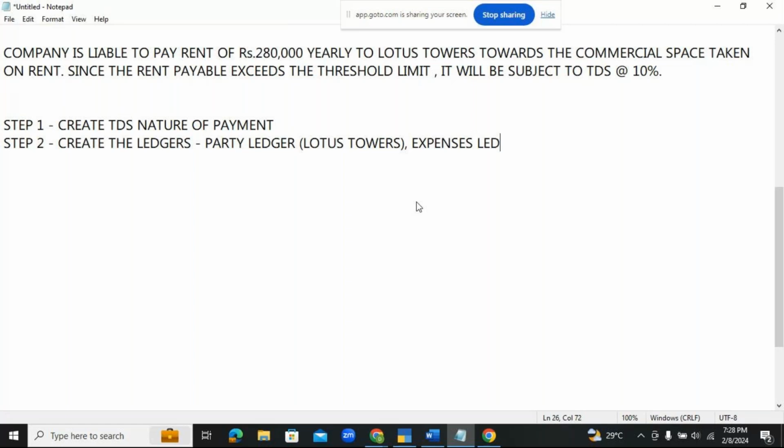What is the expense for which we are making a payment? Rental expenses. The third ledger is the TDS on expenses ledger. The ledger name is TDS on rental expenses.